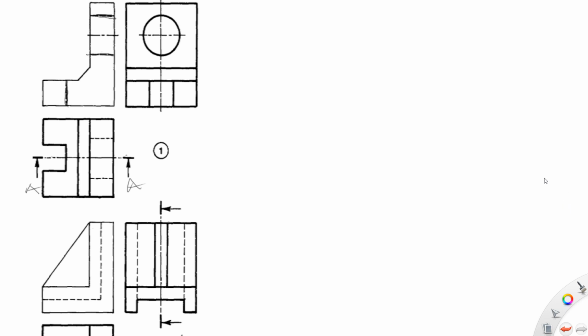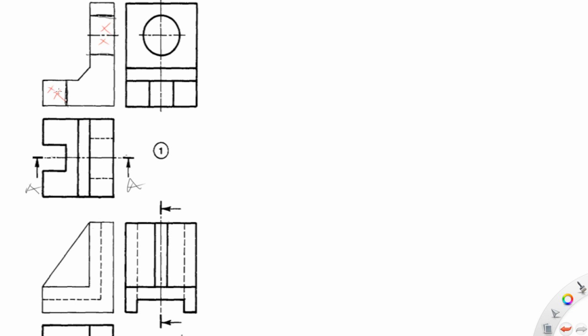Now we need to isolate some areas. Areas where there is no material, where the cutting plane doesn't go through any material, we need to isolate those places and leave them out, so that we do not hatch those areas. Over here, in front, there is a slot. It's void, so we don't hatch. We don't provide section lining in this area. Where the hole is, it's also void. There's no material there, so we don't section there.